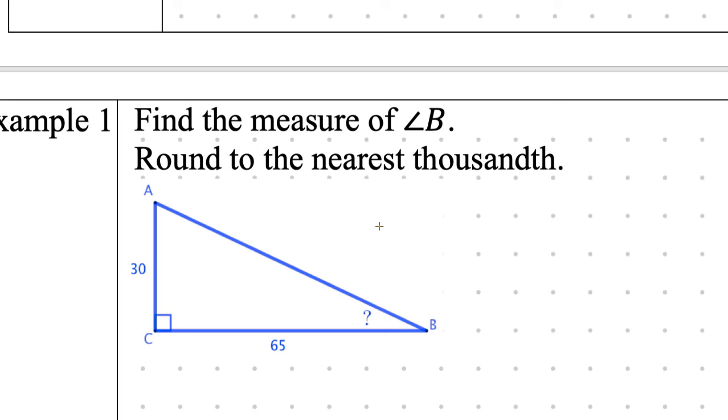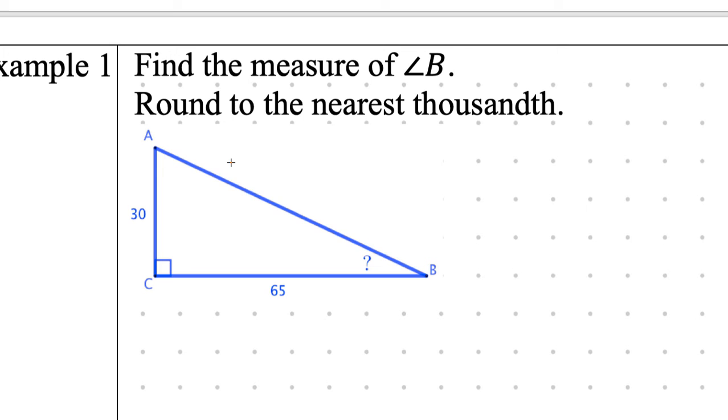Quiet raised hand. Who has their card? Raise your hand with your card. No, you don't have your card anymore, sorry. You can go ahead and label it on your own. Andres. Which one is the opposite? 30. 30 is the opposite. And adjacent is 65. And therefore, which trig function are we going to be using? What uses opposite and adjacent? Okay, so tangent. Perfect. Thank you.